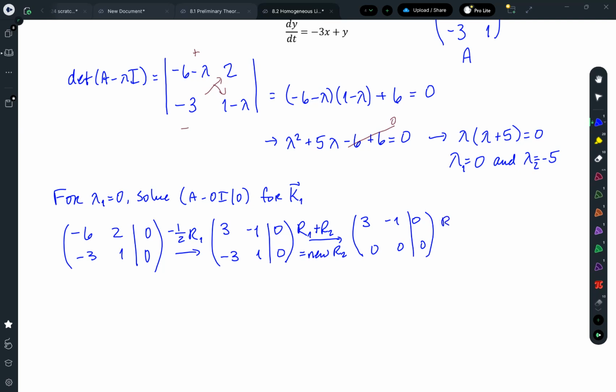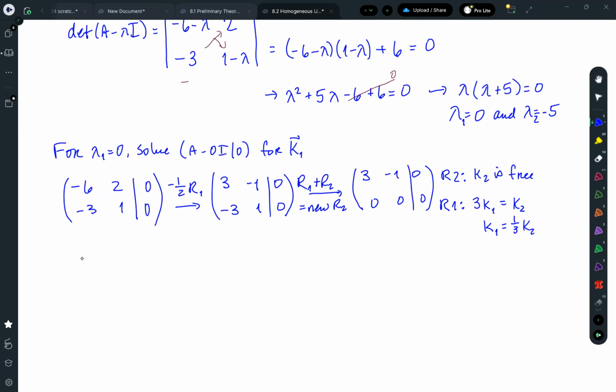So row 2 is telling me that k2 is what we call free, okay? It can be whatever we want. And so usually what we say is we're going to let k2 equal c, okay? But we can also choose k2 to just be convenient, and I'll show you what I mean by that after we work with row 1. Row 1 is saying 3k1 is equal to k2, which means k1 is equal to 1/3 k2.